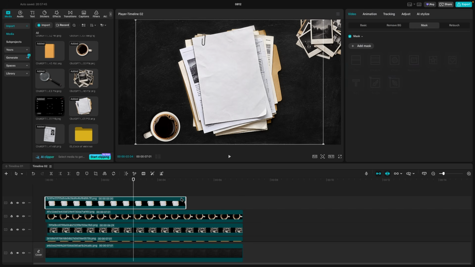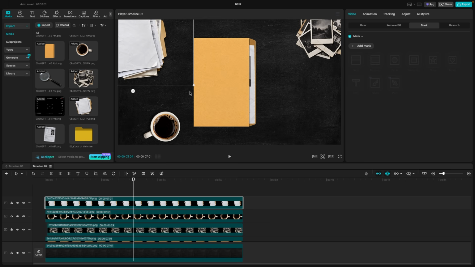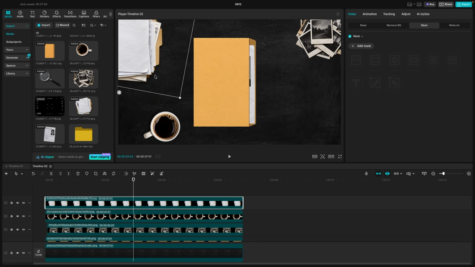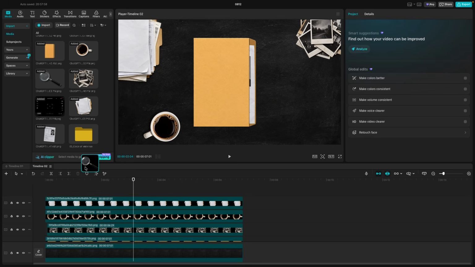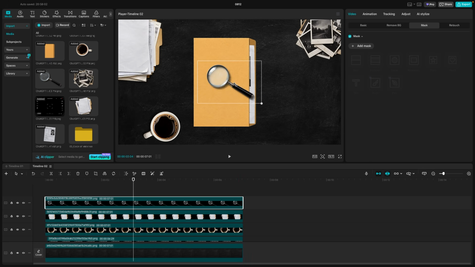And now let's add these documents, and I'm going to position them maybe on the left corner here. And then this magnifying glass, but let's put it in here, or maybe let's put it here.